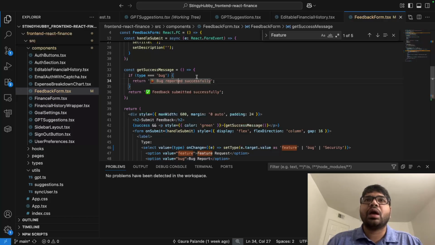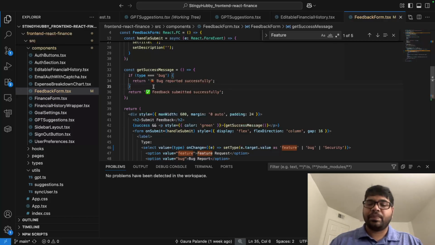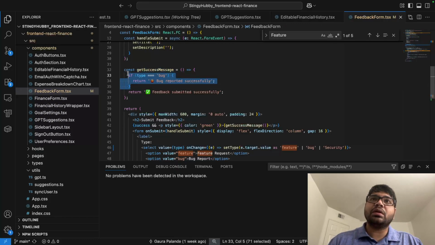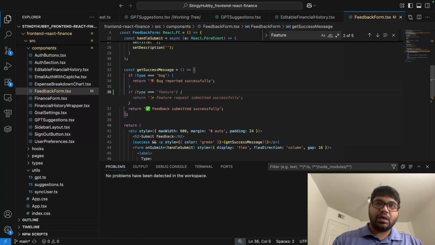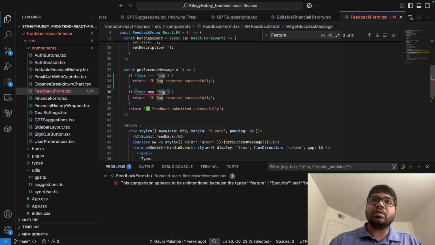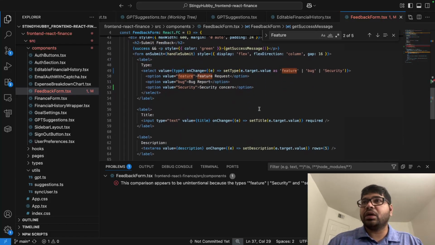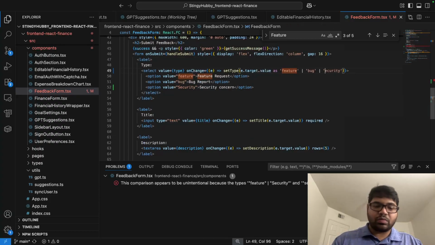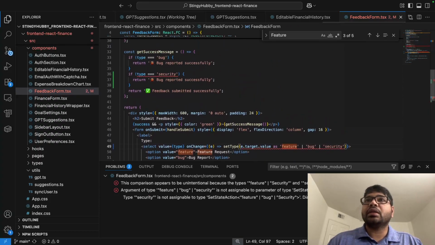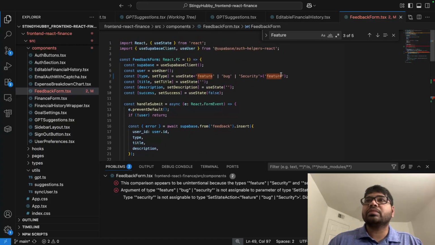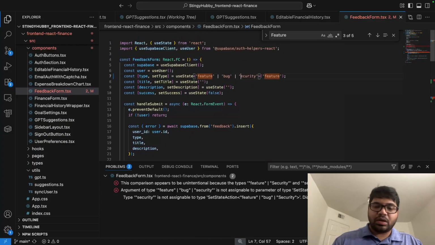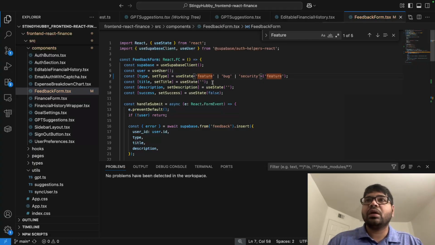So we would have something similar over here for security, and have it here type is equal to security. I would want to keep it in small letters, so this becomes a small security, and this on the top becomes a small security, and hence the error will go away.